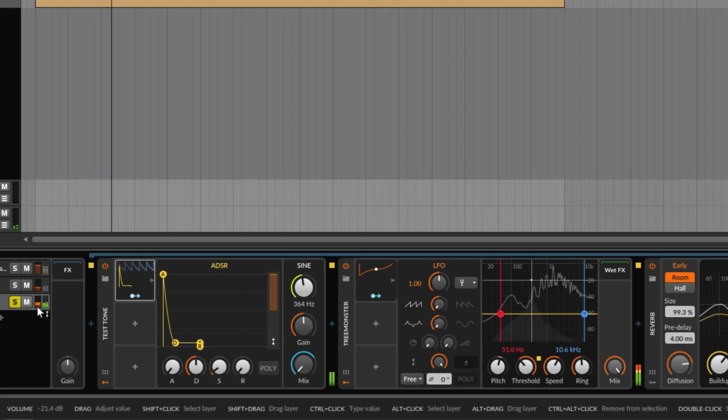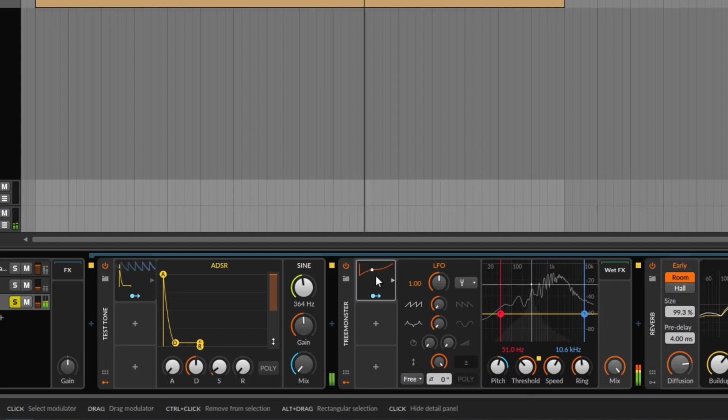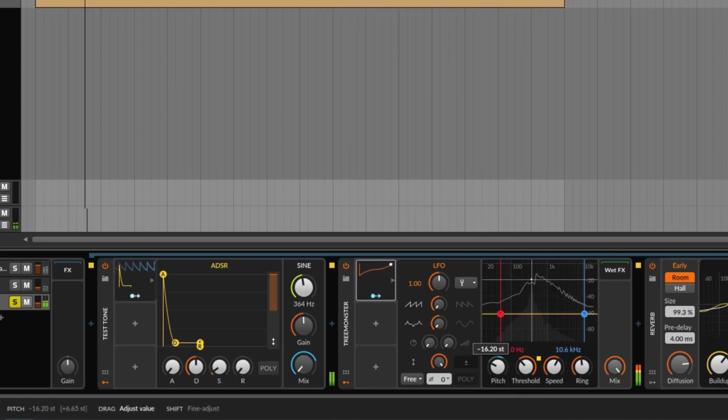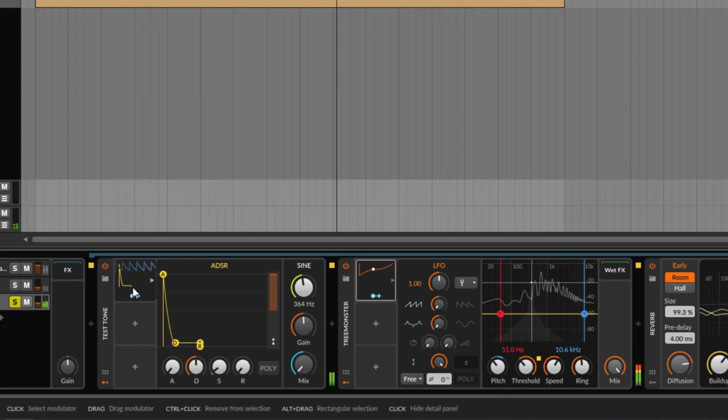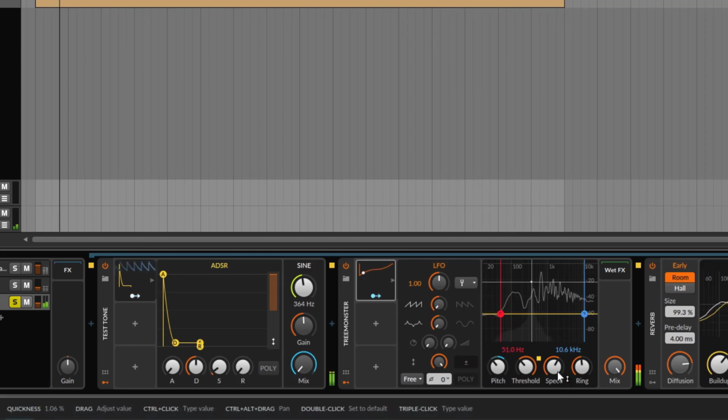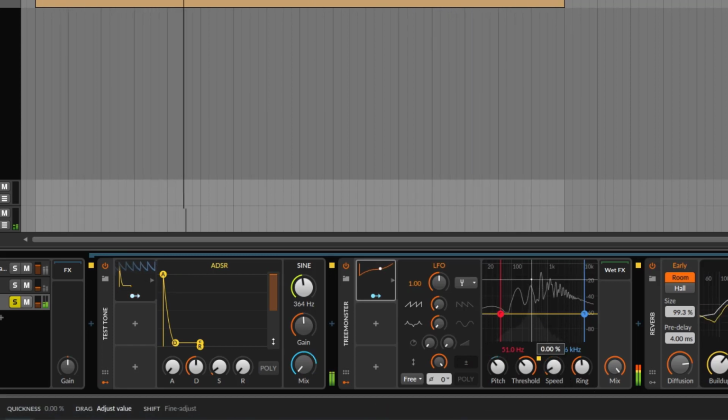So if I go to the Treemonster now and enable it, I'm doing the same thing as before. I'm using an LFO just to make some craziness to the pitch. But now we are using a sine tone, and the sine is listening to the MIDI. Again, this is the perfect sound effects machine.